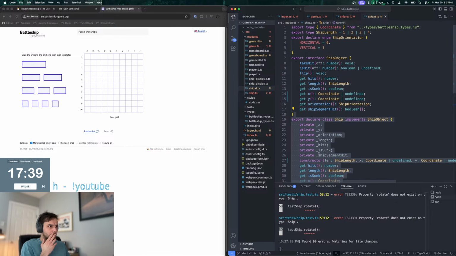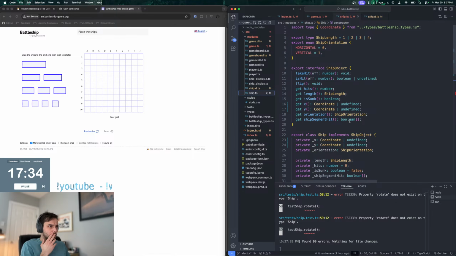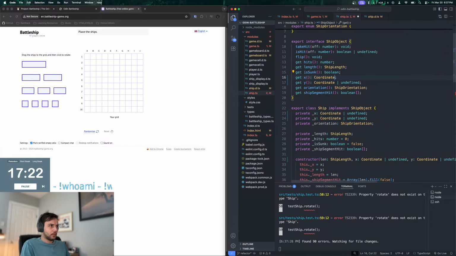Declare class ship element ship. I guess getters can't be undefined, maybe? It could be it.